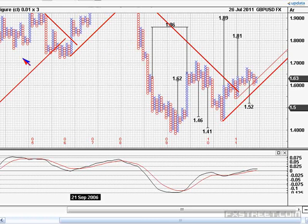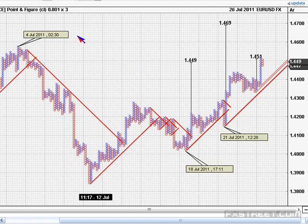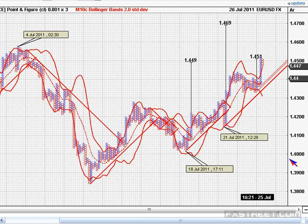Let's just put a Bollinger Band on here. I always use 10 columns for the Bollinger Bands. So there you can see that we had a little bit of a squeeze here before the price broke out. So yes, I like Bollinger Bands quite a lot on point and figure charts. Moving averages as well. You can use moving averages on point and figure, where the moving average period is a number of columns. So you would draw a 10-column moving average or a 20-column moving average. And it's just an alternative to using 45-degree trend lines.